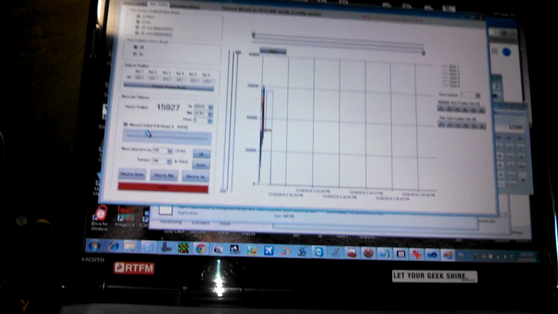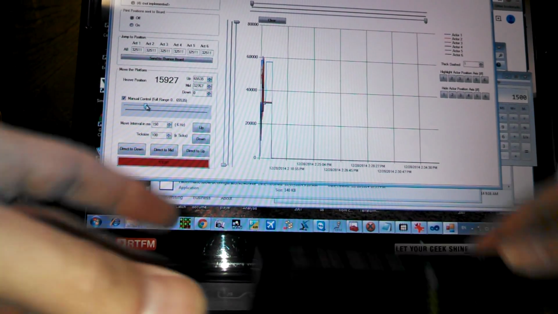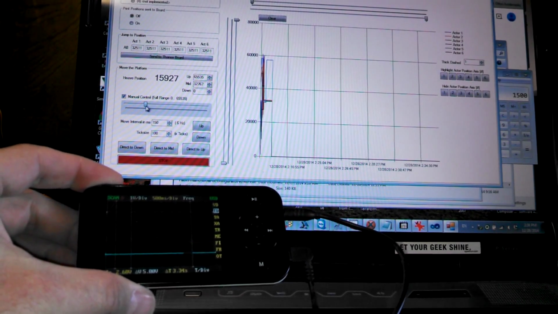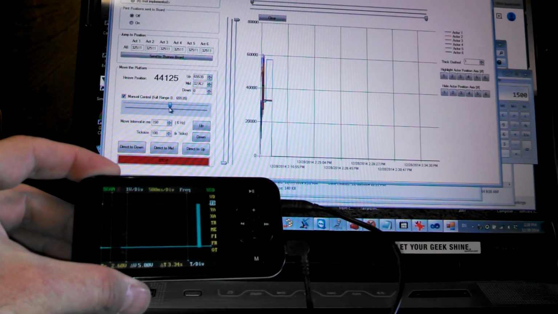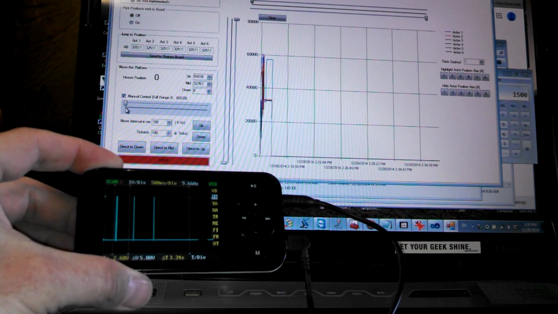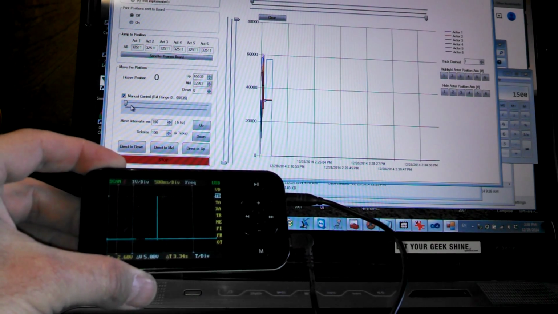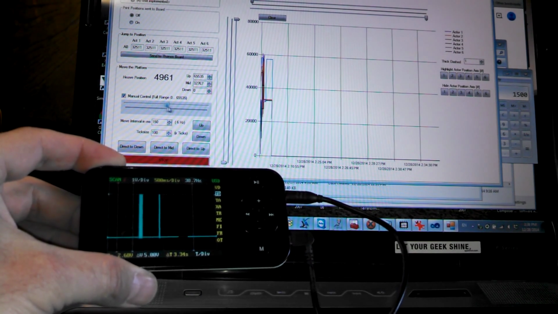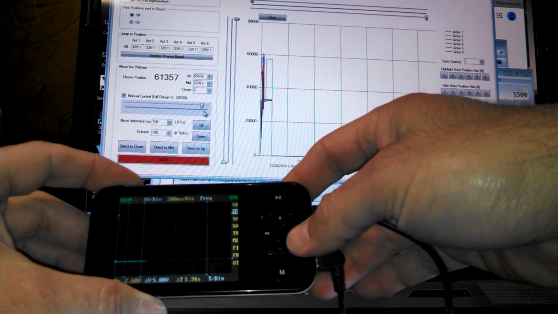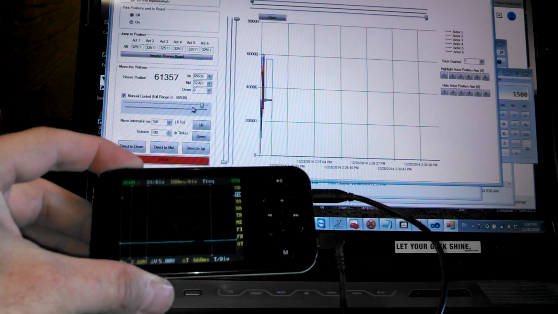Example, I can bring it closer so you can see what that does. Down. Example. That's a little bit of pulse there. Let's do a big change.